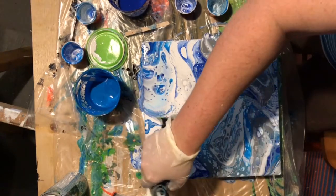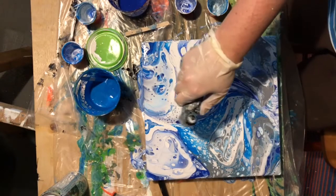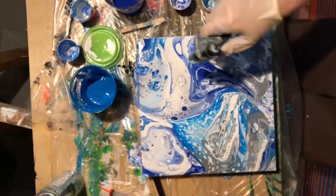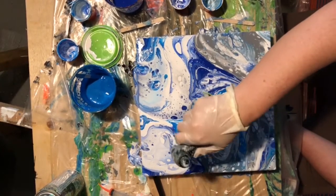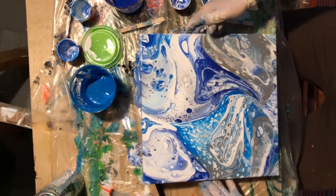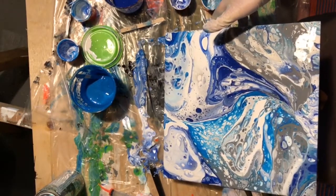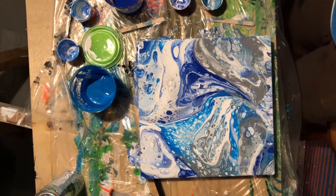I just blasted the whole painting with heat — I don't know what I was thinking. I can't believe that little torch hasn't run out of butane yet. The butane torch is thanks to my future mother-in-law who provided the funds for that particular purchase — so thank you very much, it's been quite helpful and I love it.